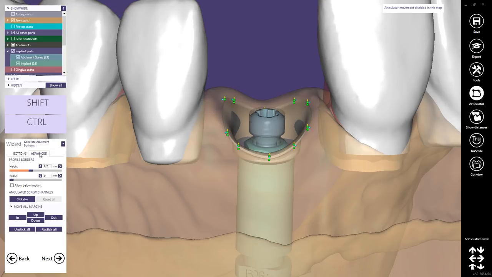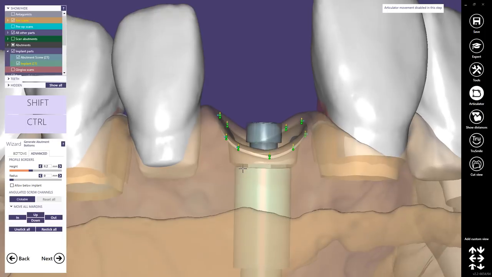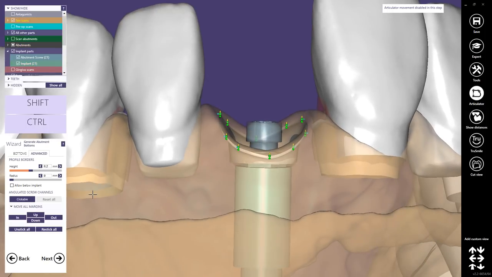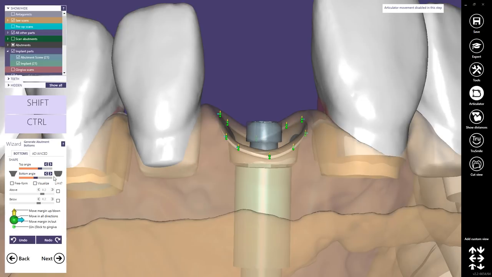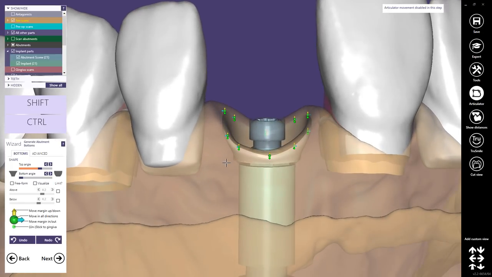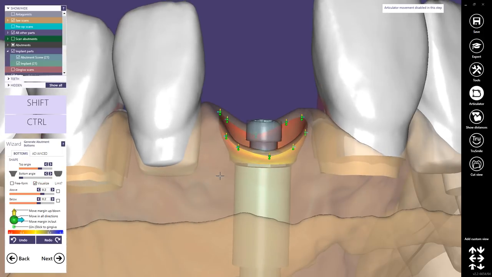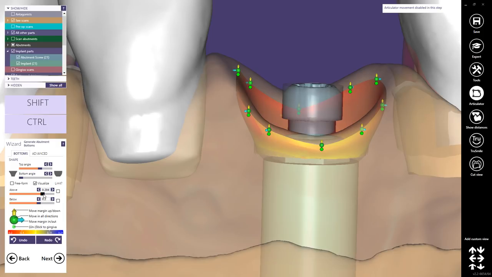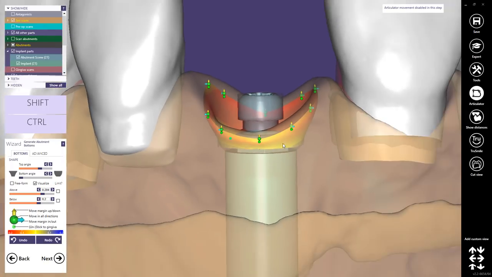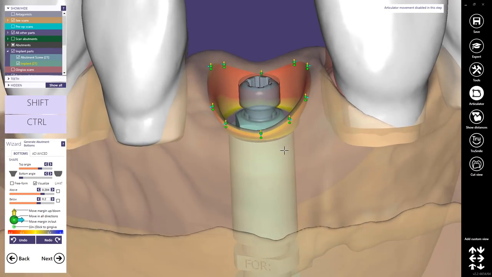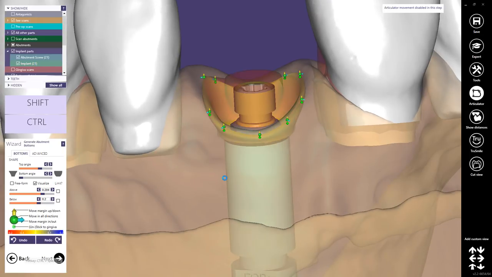Yeah, the advanced settings. So here we have different parameters for this border, and on the platform. And we can also change the direction of the screw channel here. But I usually just use these sliders here, and I create a kind of convex shape, and I use the lower slider to create a concave angle or concave shape at the bottom of the emergence profile. And here you could also use this visualization by adjusting the slider correctly. You can define the limits, and then you can see if you're creating a pressure of maybe 0.2 millimeters, or if there's a distance of 0.2 millimeters. Yeah. So if you're working with orange, then it's quite okay. Then we proceed to the next step.